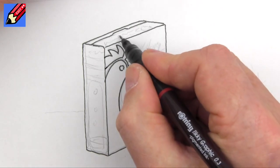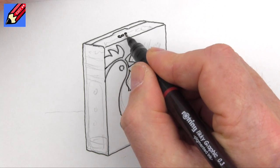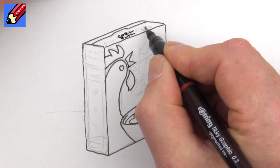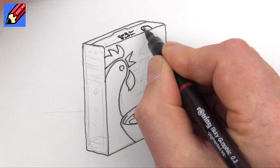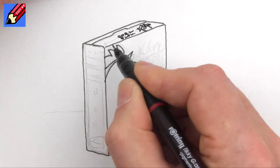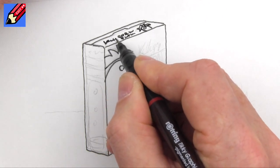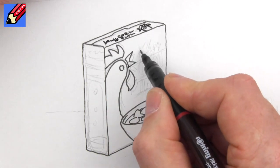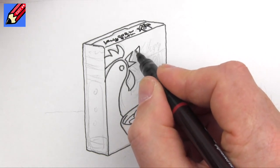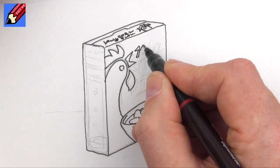And so I'm just going to put in here corn flakes. And again, we've got a chicken, and we can do something like that. And then it's Kellogg's. But here we need to make this Kellogg's look a bit more like the real thing. So this is going up and back like that.